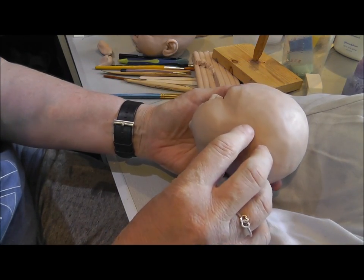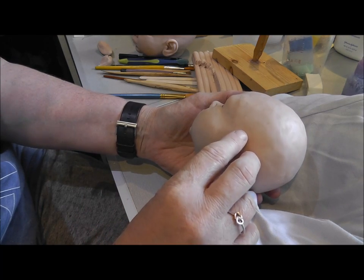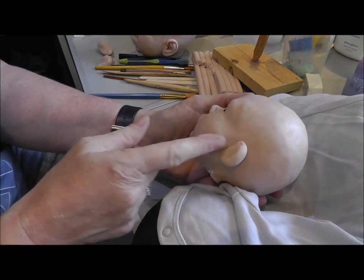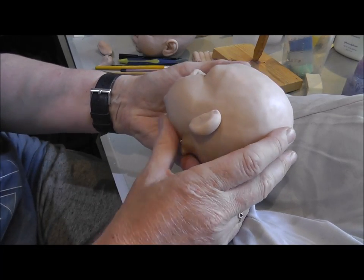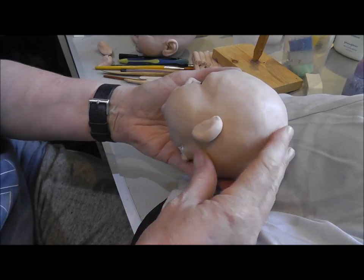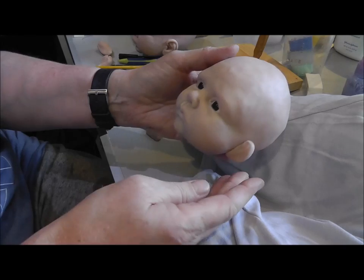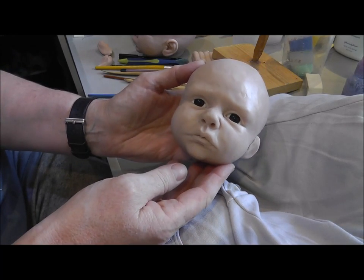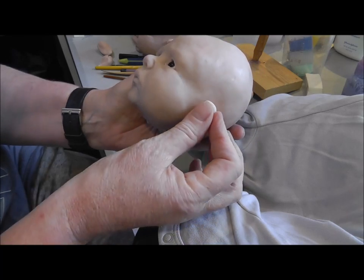Now it's sort of between the eye and the mouth on a slight angle and on the jawline. So what would be the imaginary jawline here? It doesn't actually have a jawline. So it'd be about there. So it looks right from the front. So if you have a look from the front, you should be able to see a little bit of it.